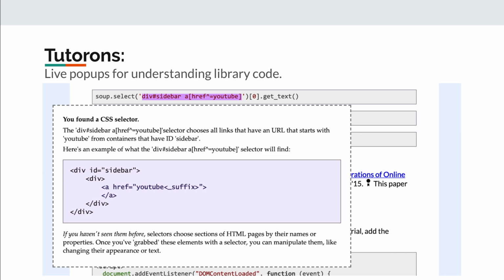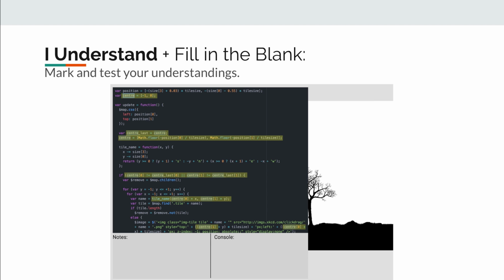Another exercise option is tutor-ons, and tutor-on handles the problem of people not knowing JavaScript or library syntax by automatically offering documentation for that specific syntax that a user might not know, which reduces context switching and increases the likelihood that the learner will get the right information right away, which clears up confusion and allows the learner to continue making efficient progress. Tutor-ons is the product of existing HCI research, so it's not novel, but I found it to be important in the context of our suite of tools, which is novel.